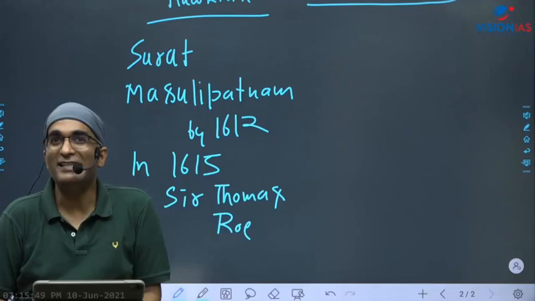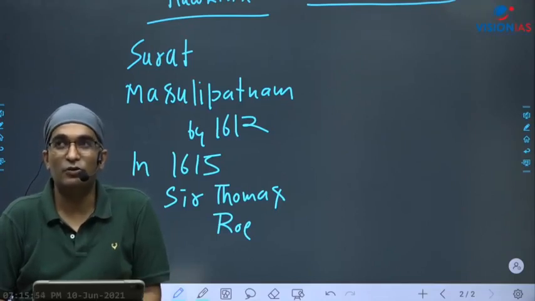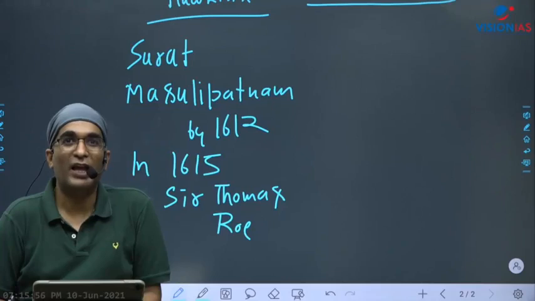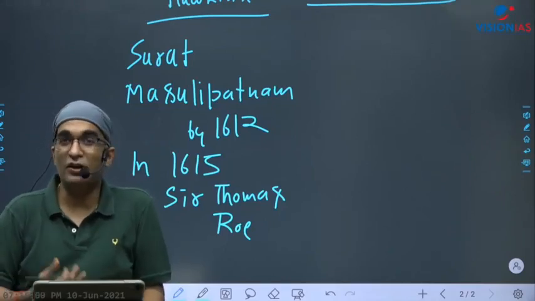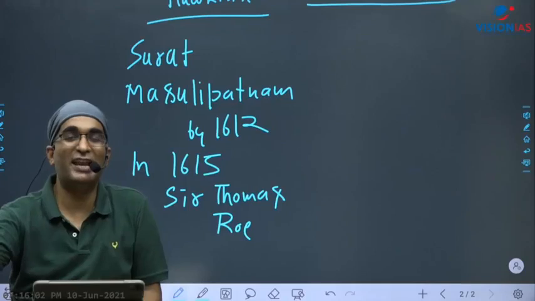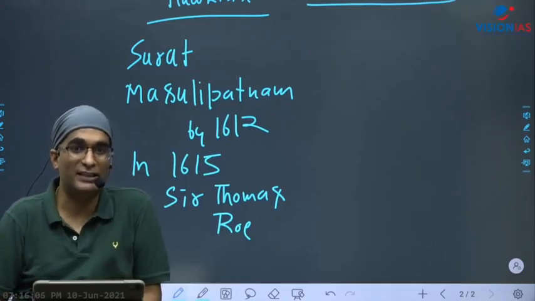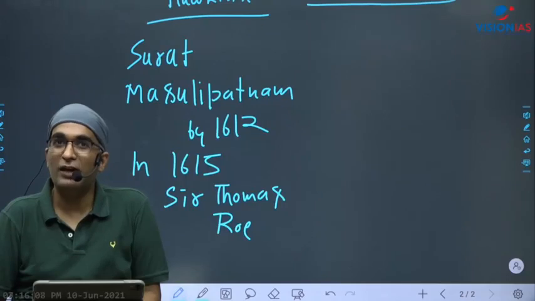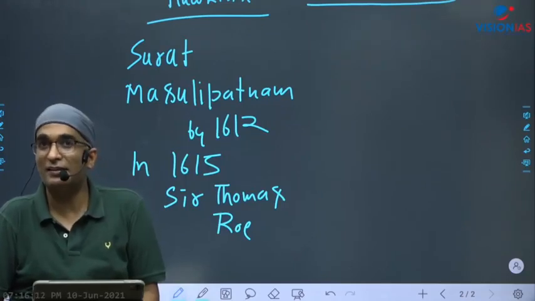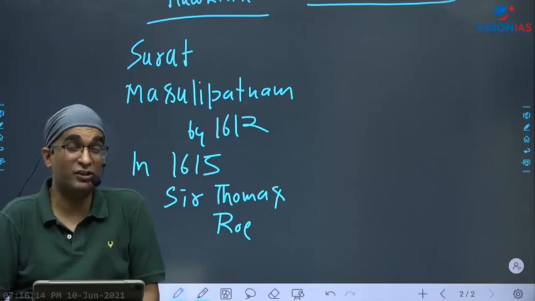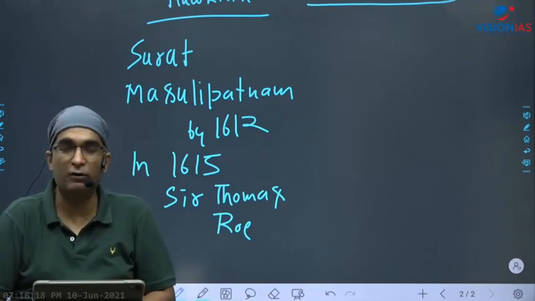There was one incident initially. It is said that when Sir Thomas Roe came, as per the British custom, he did not ask permission of Jahangir before sitting on the chair. So Jahangir was not happy with this. That was the time when Noor Jahan cited Thomas Roe, and she gave instructions to Thomas Roe that these are the Mughal etiquettes and you will have to follow them.